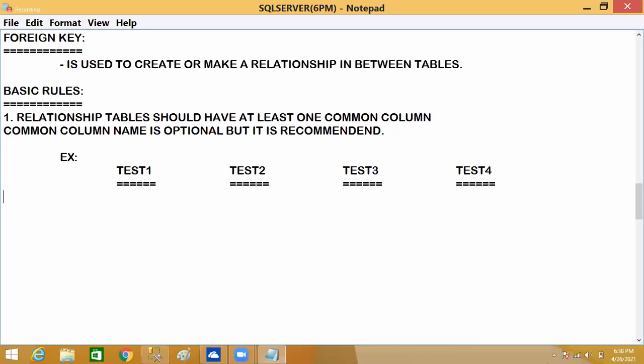When I want to create a relationship between these four tables, for the common column, for example, I take different column names: serial number, S number, SR number.